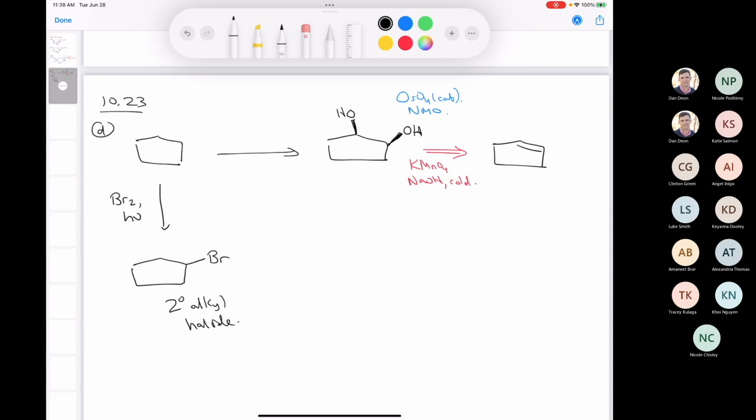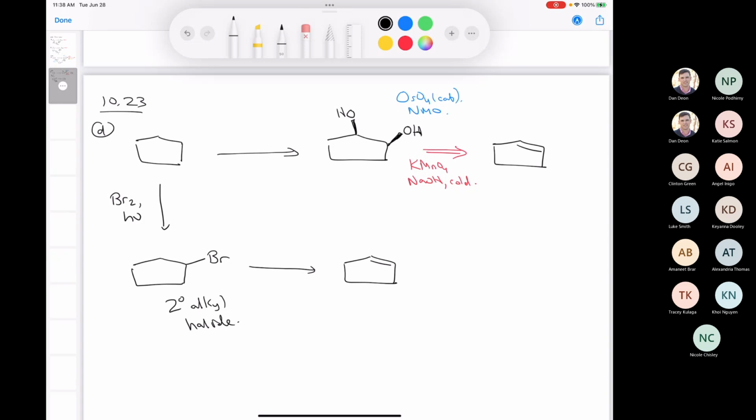So we need a non-nucleophilic base. You could choose potassium t-butoxide if you want. That's so hindered. It's not a good nucleophile. That's going to give you the alkene. You could choose a DBU or DBN. That would work too. You just need a strong base that's a weak nucleophile. That's all you really need.